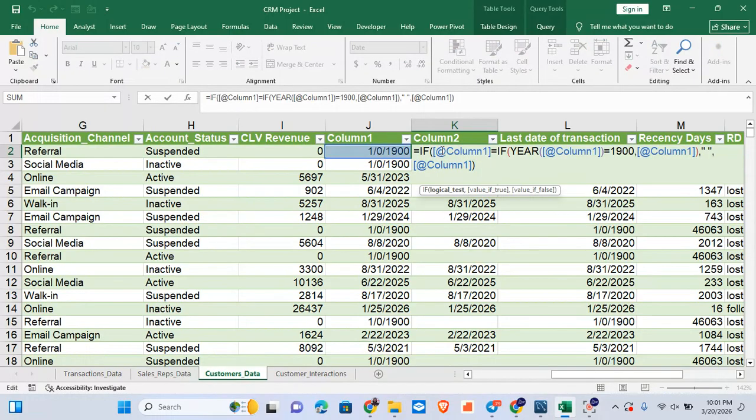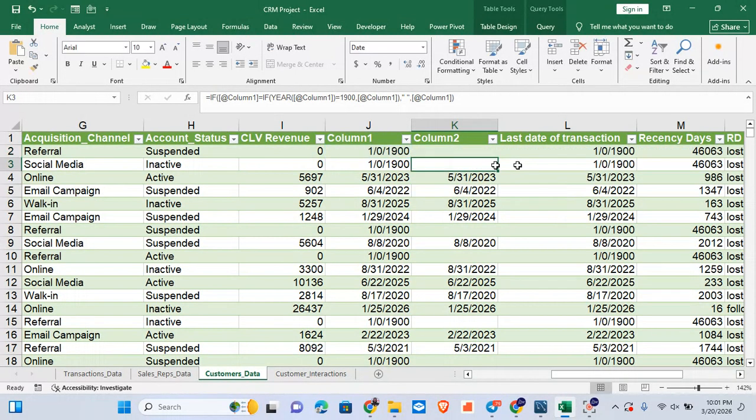All right, so let me just do everything I did again. I think what I did was, if this value is equal to, if I wanted to extract the year and say the year has to be equal to this, then return back that value. The whole of this is a condition. So if the condition is met, then it should give me empty, else it should just give me whatever is in that column.